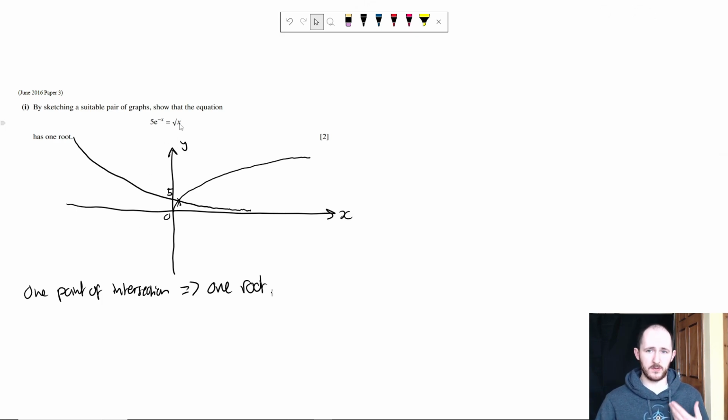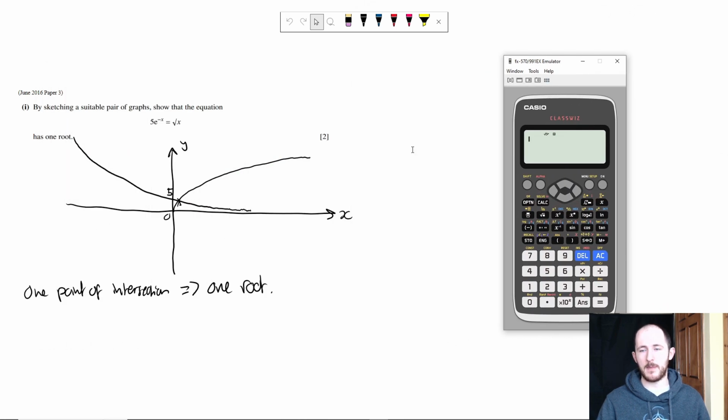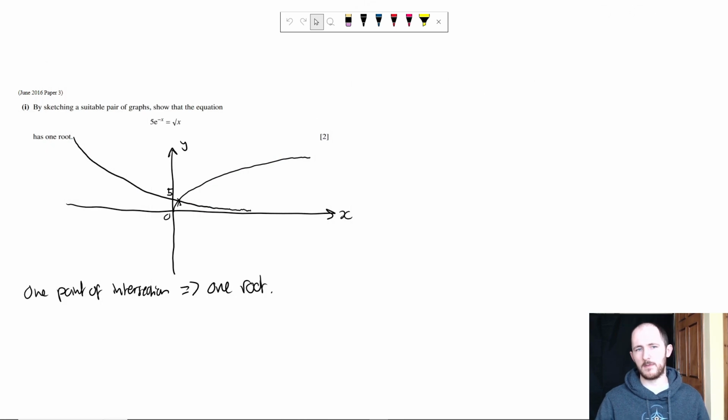Again, this relies on you knowing the various different shapes for different graphs. One thing you can do is try and use your logic and your deductive skills to work it out. You can also use a calculator to just sub in various values to see which ones work for you. So if you had a calculator, you could just literally plug in values and see how it behaves over time. Some of your calculators, depending on which one you have, will also be able to plot a table for you, so you can see what the values are doing with time.